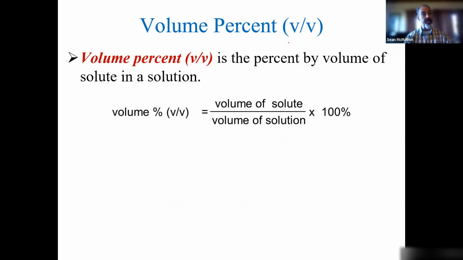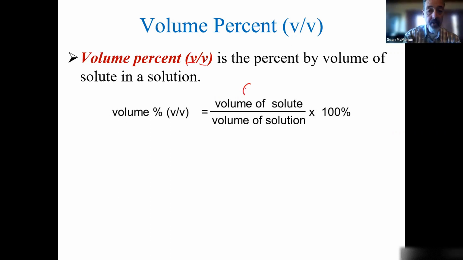Well, like all percents, there could not just be a mass to mass, right? Because mass to mass is really good if I dissolve a solid into, let's say, water. But what if I dissolve a liquid in water, right? So we don't use the term soluble with liquids. We use miscible. So what if I have a miscible liquid that I dissolve in water? Well, it doesn't make sense to do a mass to mass percent. So instead, we're going to do a volume to volume percent.